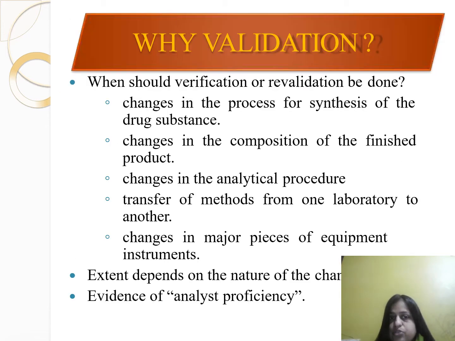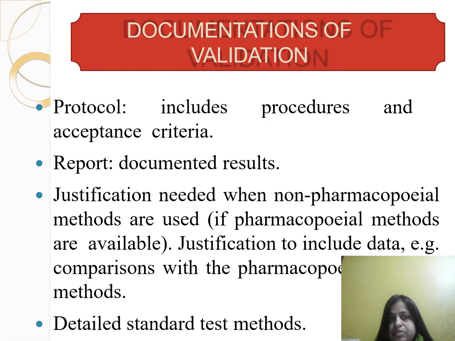Why validation? When should verification or revalidation be done? Changes in the process for synthesis of the drug substance, changes in the composition of the finished product, changes in the analytical procedure, transfer of methods from one laboratory to another, changes in a major piece of equipment or instrument. The extent depends on the nature of the characteristic and evidence of analyst proficiency.